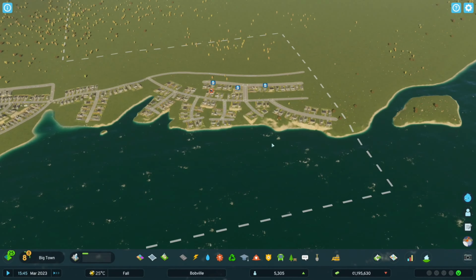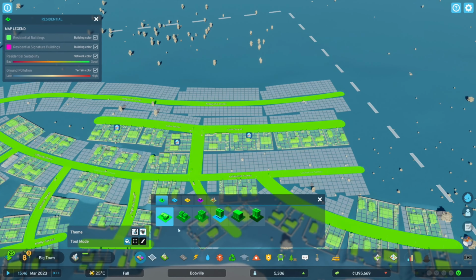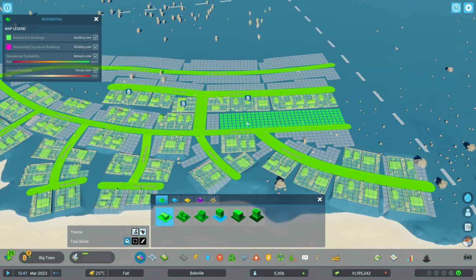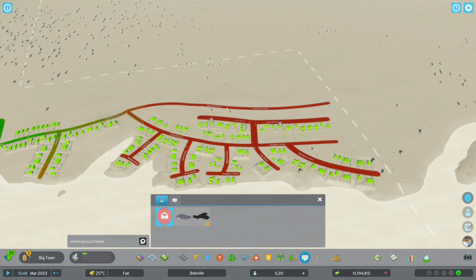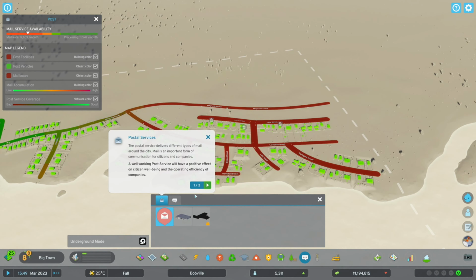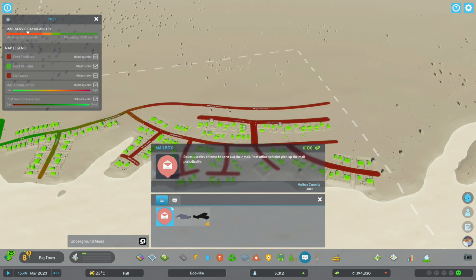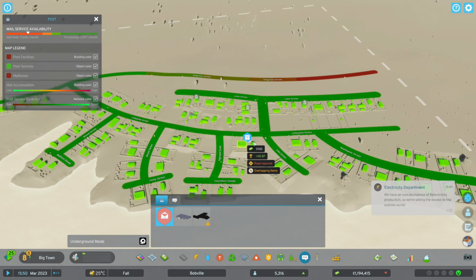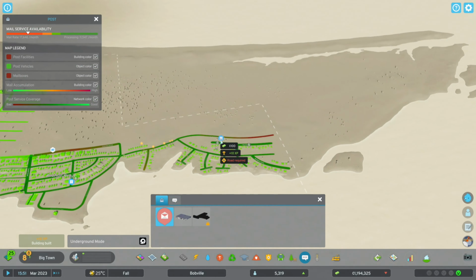Now, a couple of things we needed to do. We need to put a post box up here, don't we? And we need to stop building in a little bit more things. I'll just go there then, just because that's the only demand we've got at the moment. So there we go. Right, we've got to put a post box in. Postal services. Why do they always come up? We've done postage. We know postage is fine. We just need to put a box in. We put it on the corner here. Well, that'll be alright. That covers everyone. Everyone is happy.